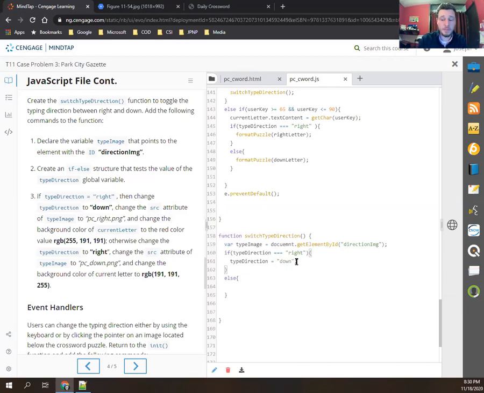So when I'm doing the function that switches type direction, if the type direction is currently set to right, I switch it to down. And then I change the source of this image, my type image dot src equals, what do I change it to?